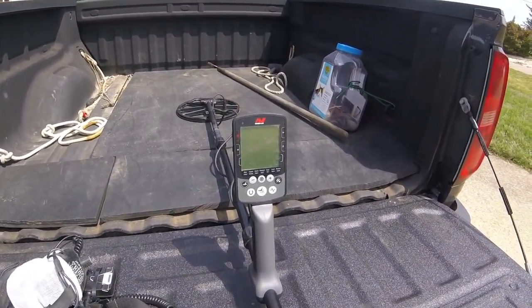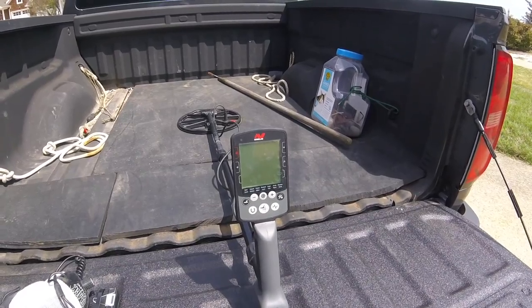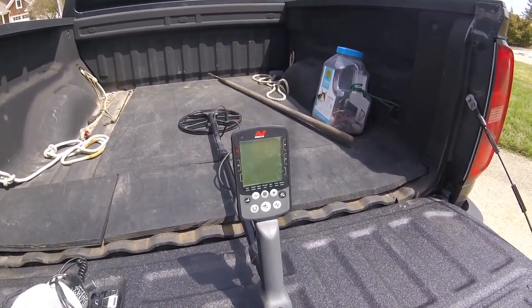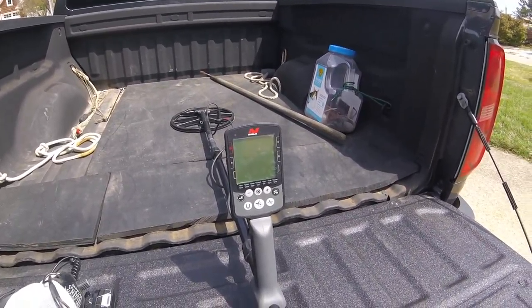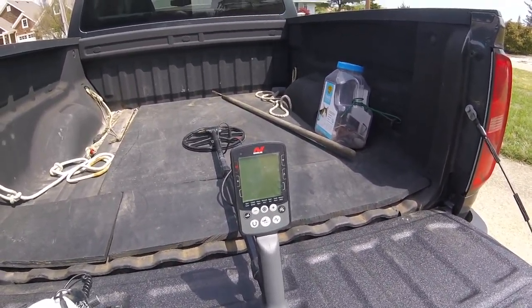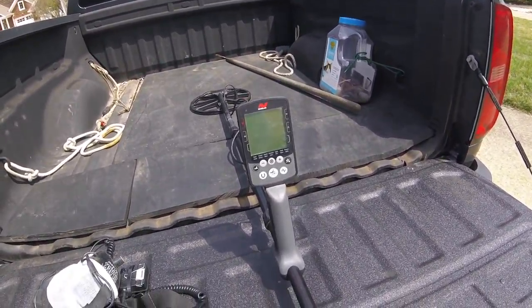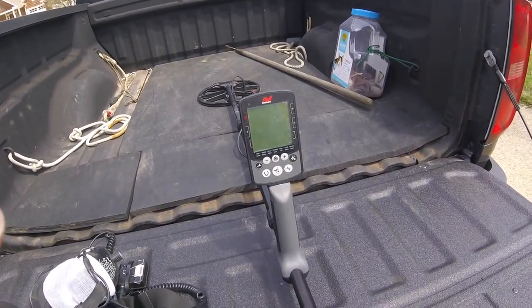Well anyway, the same lady came by yesterday and knocked on my door and says, 'Max, I lost my gold tennis bracelet with the diamonds in my yard yesterday doing mulching. Can you come look for it?' I said yep, I'll come over there tomorrow — which was yesterday — and I'm coming today, so I'm waiting for the mumbles man to pull up. We're going to walk down six houses and look for a gold diamond tennis bracelet.